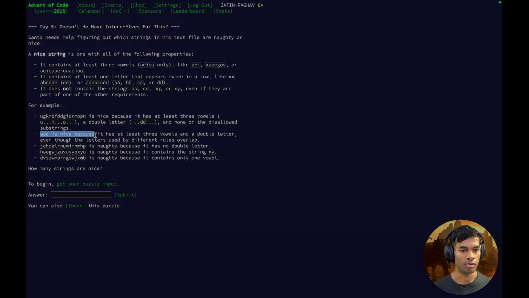This one is nice because it has at least 3 vowels and a double. The vowels can be similar, even though the letters used by different rules overlap. And this is naughty because it has no double letter. How many strings are nice?